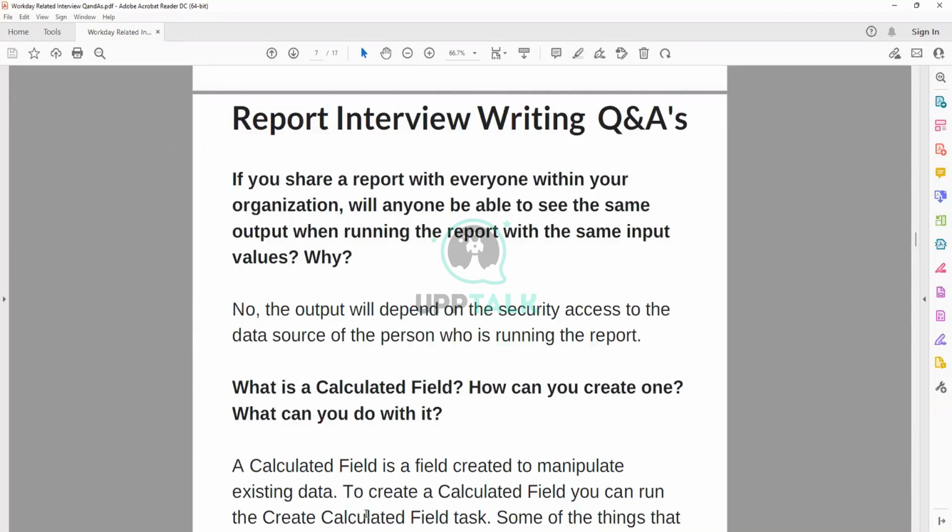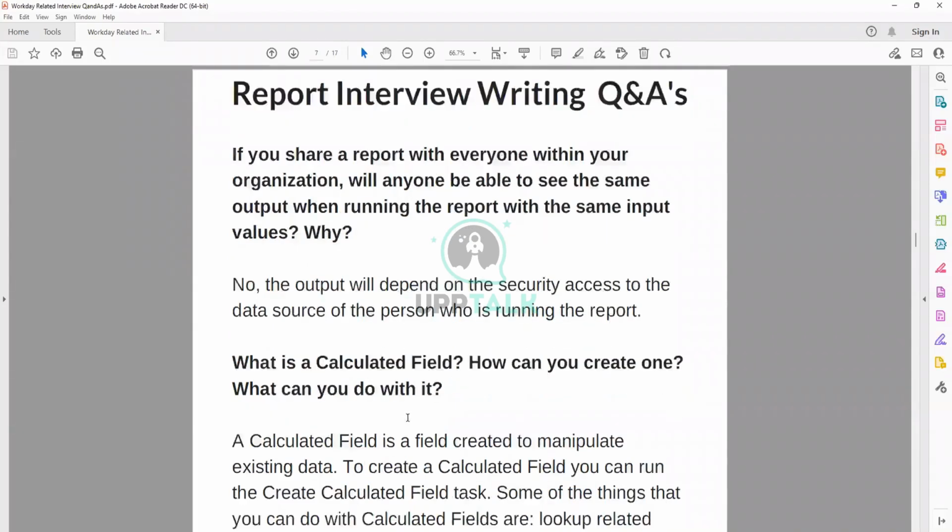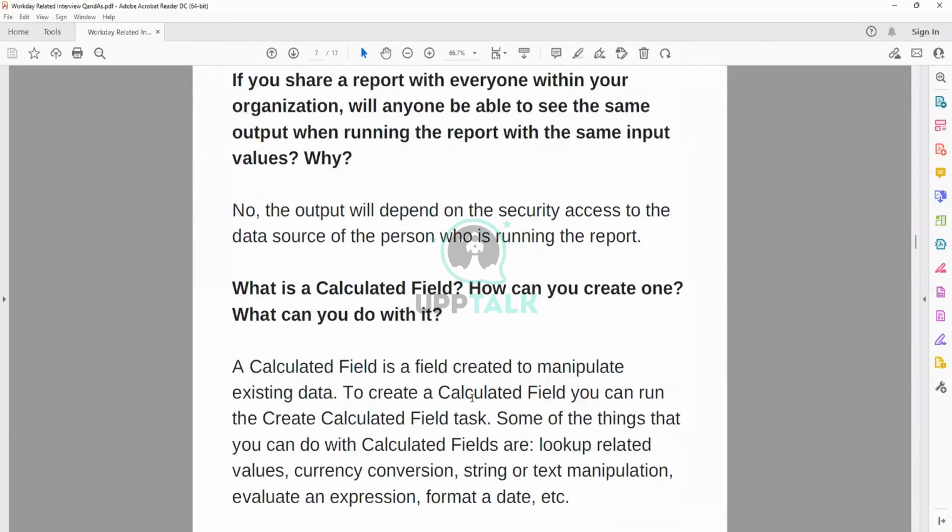Then calculated fields. Calculated fields again are something that is common for both functional as well as technical consultants. But they will ask you, can you give us some examples of some of the calculated fields you have worked with? Right. Just mention the ones that we have worked on in the class. You'll see I worked with date functions, increment, decrement date. I have done true, false conditions. I have done an LRB and then ESI, extract single instance, and look up related value.